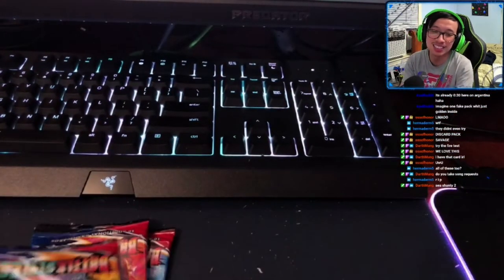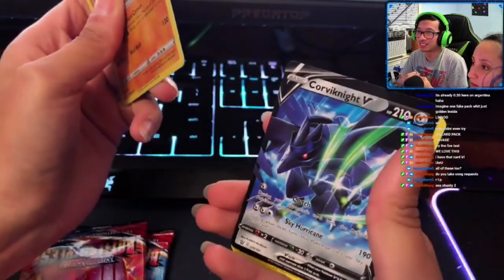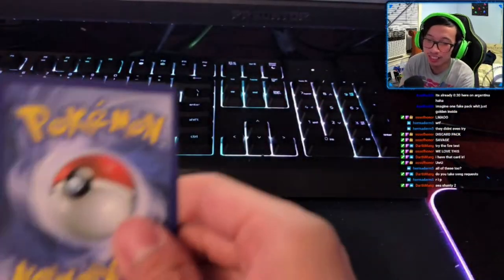Notice how there's no code cards too. So that's like the first indicator of anyone if they got scammed. Just look for the code card. So this one's like, yeah, see, that's like a fake holo though, because it goes across the whole card when it's not supposed to. It's weird. Yeah. Some trash.